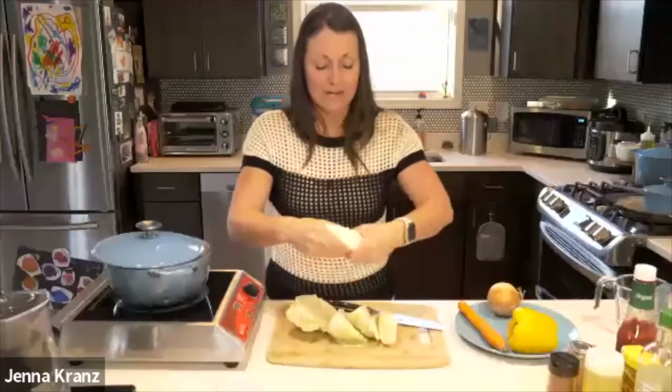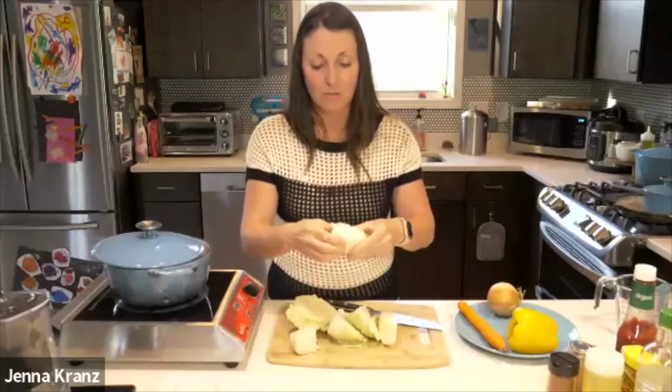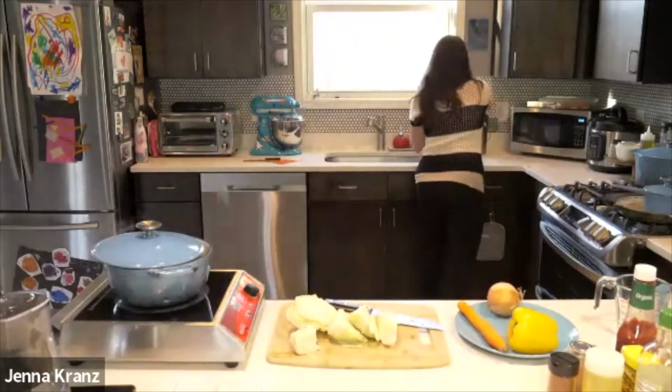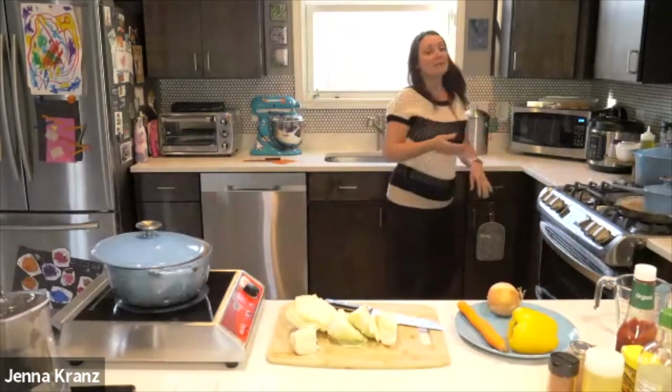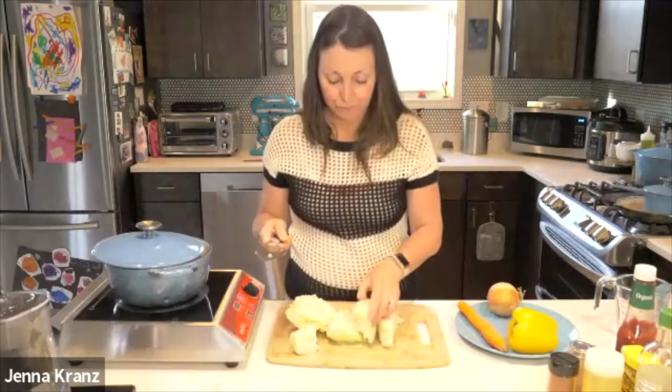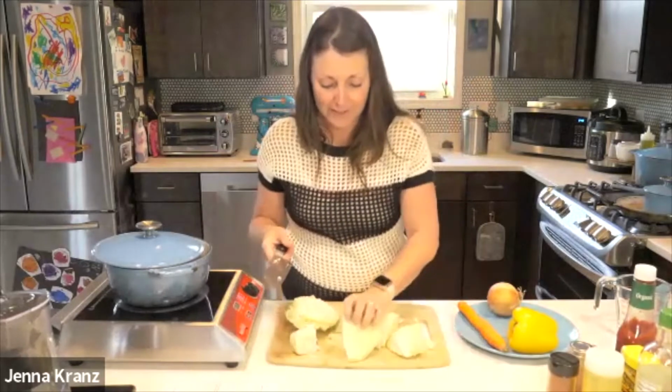Just like that. And it's gonna kind of break naturally where it wants to. And there, I just broke off the top of it, and this is the core. That's it. It's gonna live in our compost, so it becomes soil for another plant. Okay, so we're gonna finally shred this cabbage.